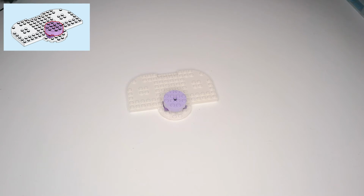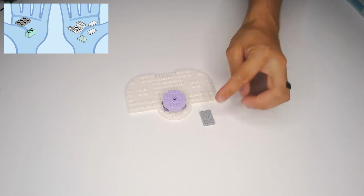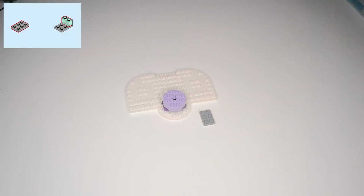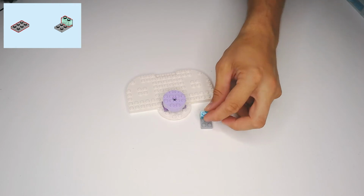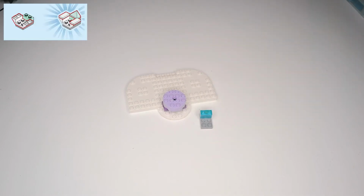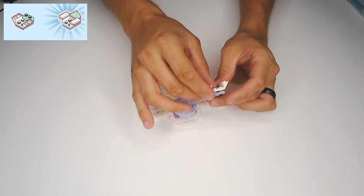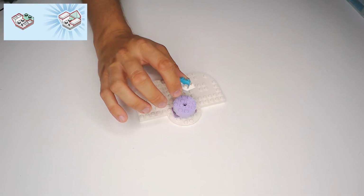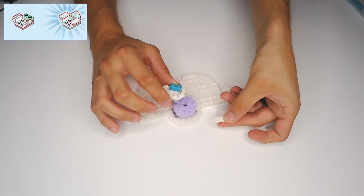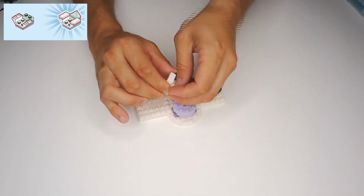Alright, then on page 16 and 17, we are going to grab this light gray 2x3 plate, and then we need also, I think it's these iridescent blue 1x2 blocks. That's going to go on the end. And then we also need this white piece that has this V shape in it, okay? This is going to go on the other 4 studs of that light gray piece. And then we need 2 of these white 1x2 tiles. They're going to go right down the sides of that taller part of that white V-shaped piece.